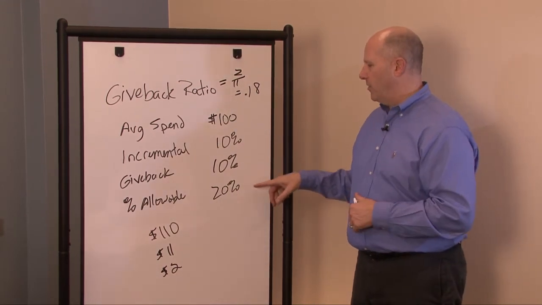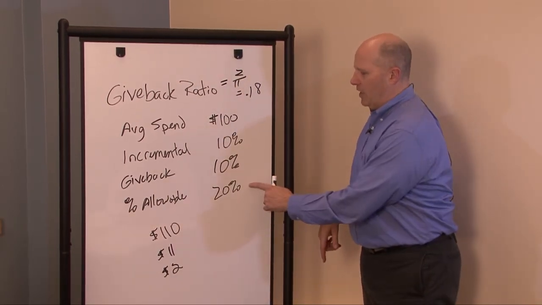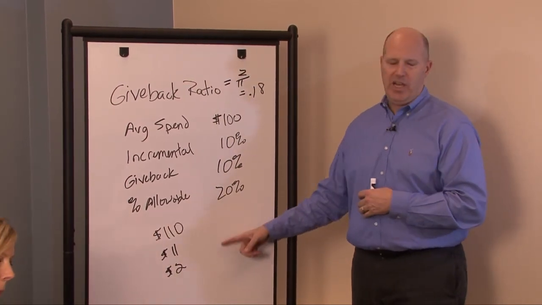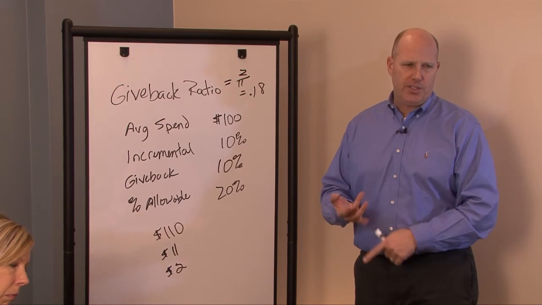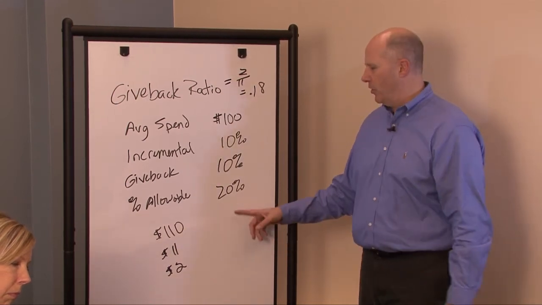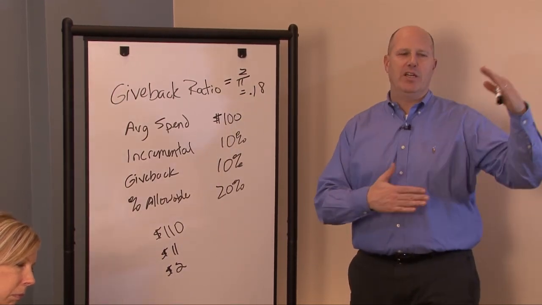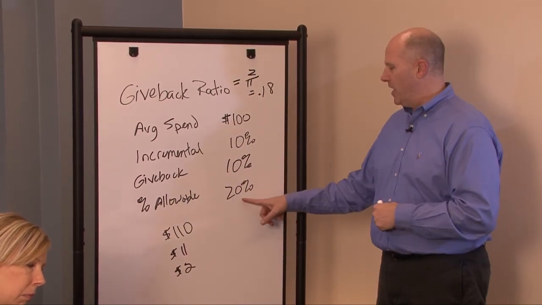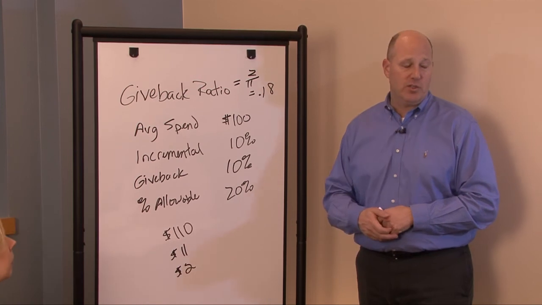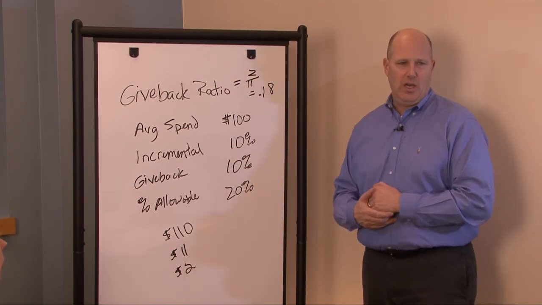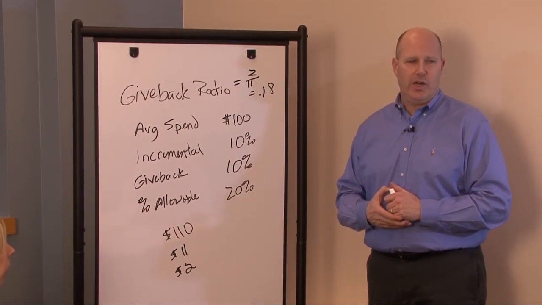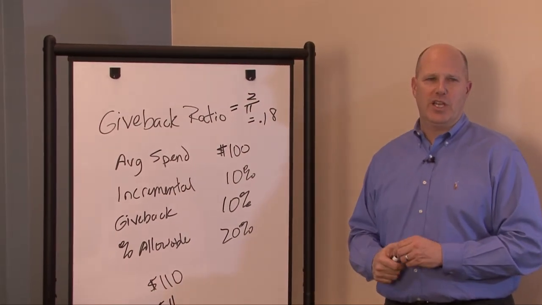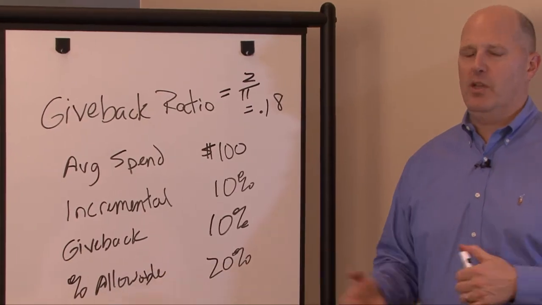So it's very subjective, obviously, because you're looking at this allowable percentage. This is what you have to decide that you're willing to give back, keeping in mind that oftentimes there's going to be margin and there's going to be overhead associated with it. So you can't say, I'm willing to give up to 99% of the incremental and still break even. You have to come up and do this. In many cases, 20% is reasonable. Some guys are looking at 5% when they have a very low margin category. And so this 18 here becomes a metric that now we can use to gauge what's happening very quickly with any loyalty program.